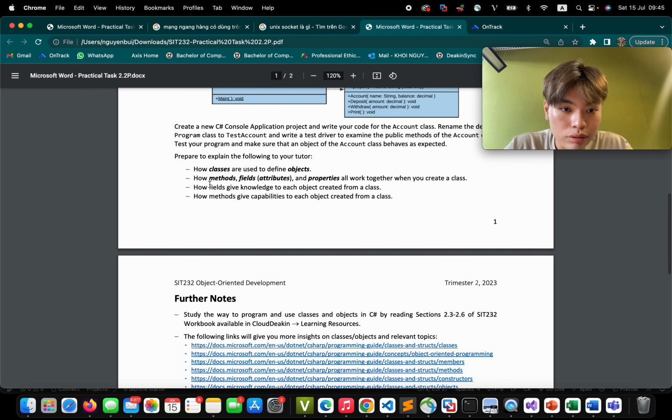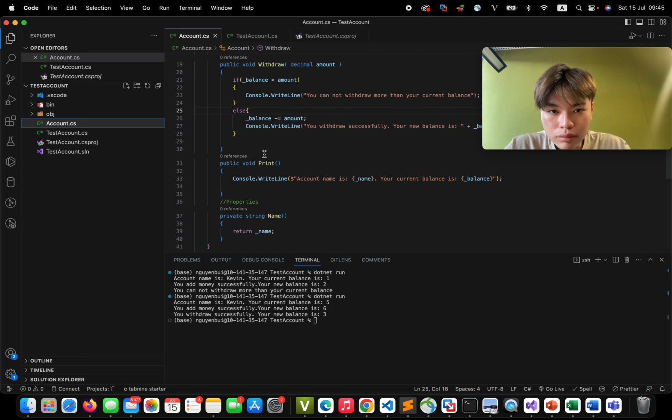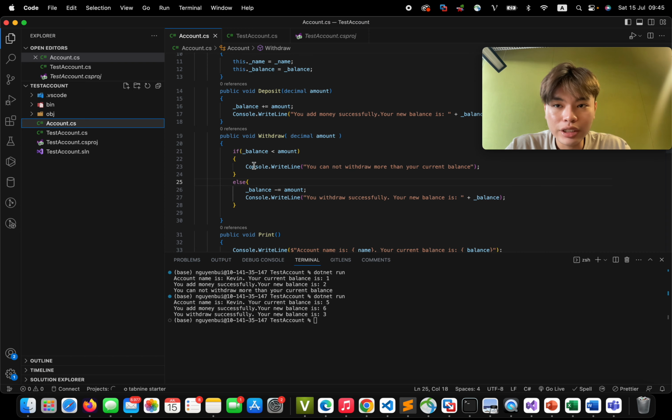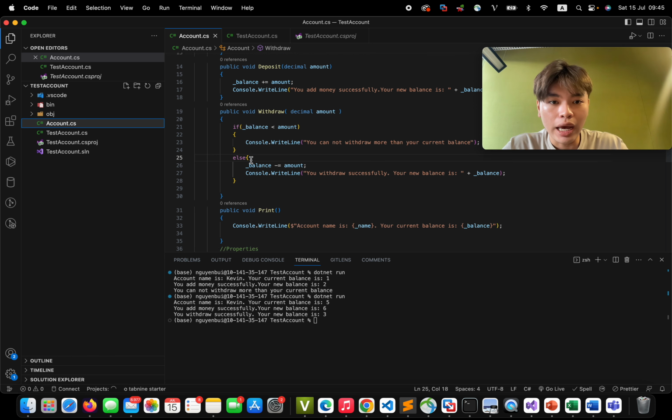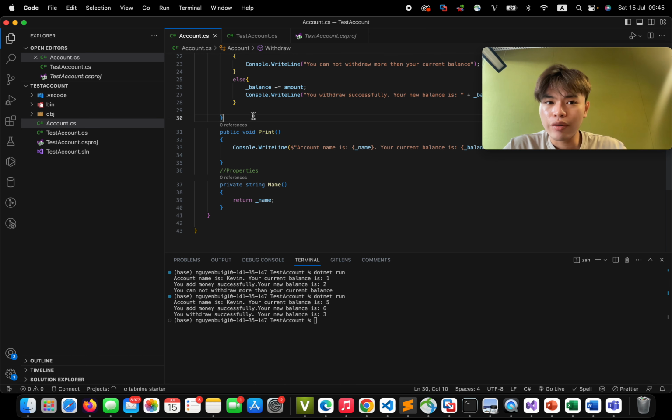So let's go to how method, field, attributes, and property all work together when creating a class. Like I said before, a method is about the behavior of that object, what it can be doing. When we create new objects, if we have the same method, the same behavior, we can also use that.